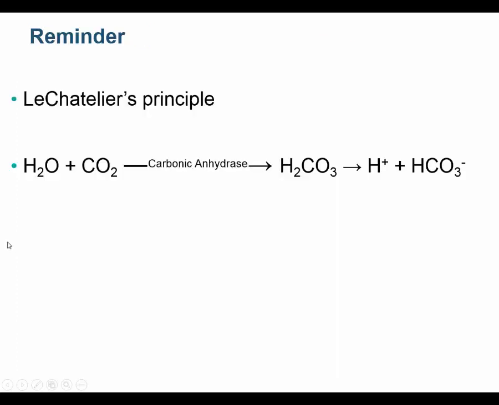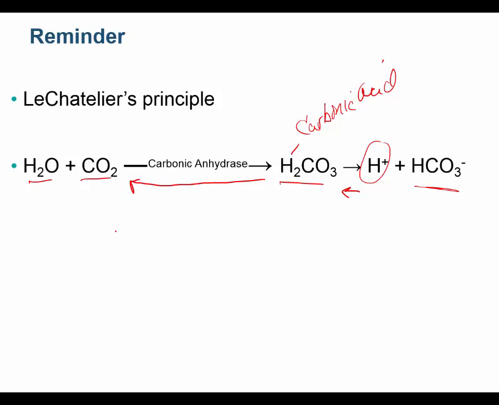Now, just a reminder before we move on to making hydrochloric acid. This is a carbonic anhydrase reaction. Water plus CO2 gives us carbonic acid. Like any acid, it dissociates into the proton and the conjugate base. Strong acids dissociate almost fully. Carbonic acid is not a strong acid, but you still have this dissociation. By the way, this entire reaction is reversible, so I should have drawn these arrows double arrowed. This is a completely reversible reaction.